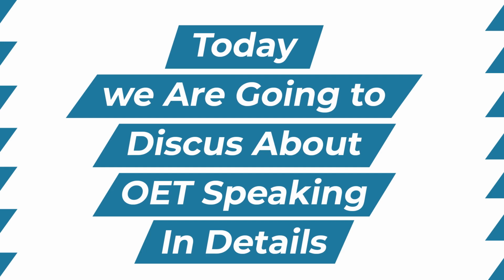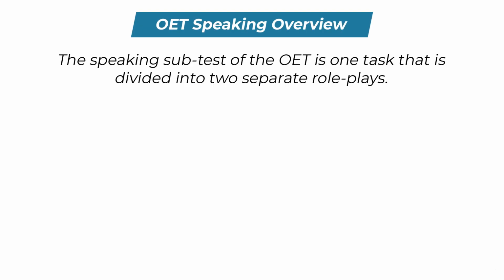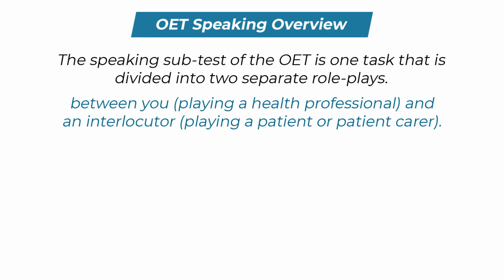Today we are going to discuss OET speaking in detail. The speaking subtest of the OET is one task that is divided into two separate role plays. The role plays will be between you, a healthcare professional, and an interlocutor who is playing the role of a patient or guardian. These role plays will relate to real-life interactions you may have in your specific healthcare field.